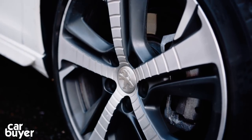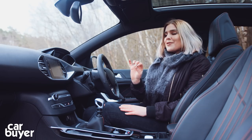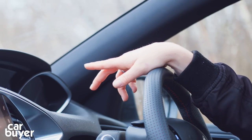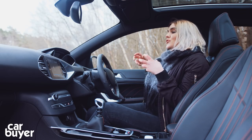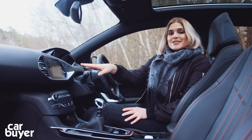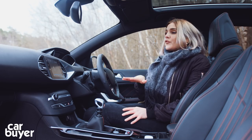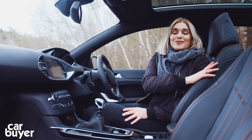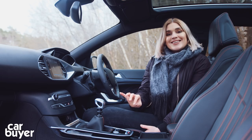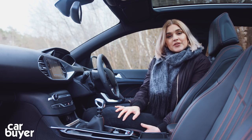As with the outside of the 308, the changes on the interior are really subtle. It still has the same uncluttered dashboard and tactile materials, keeping the Peugeot in touching distance of the Volkswagen Golf when it comes to interior quality. The dials are still in this quirky position above the steering wheel, which means some drivers might find themselves craning to peer over or under the steering wheel to read them properly. The touchscreen in this 2018 308 is bigger at 9.7 inches, keeping the interior feeling quite modern. With the GT Line model, we're treated to leather-effect upholstery with red stitching, along with extra touches like a body kit, full LED headlights, and bigger alloy wheels — giving the car a sporty feel without buyers having to fork out for the GT or GTI versions.